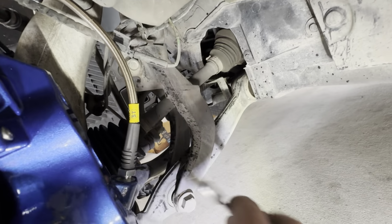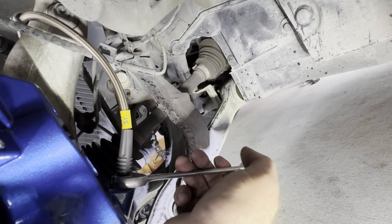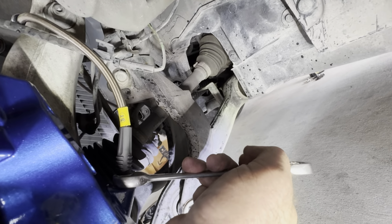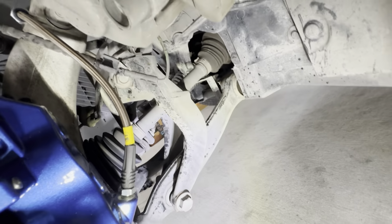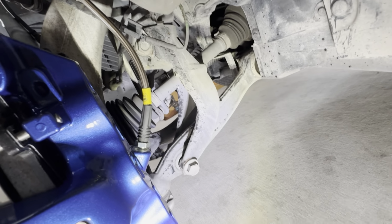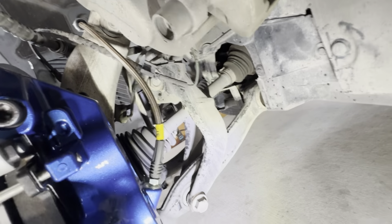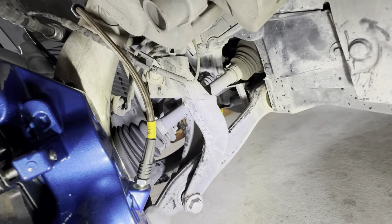So just take your time and spin the line all the way till it bottoms out. Then you get your 14 millimeter and literally less than a quarter turn, 1/8 of a turn, and that should seal right there. Obviously on the first start and drive of the car and the brake application, once we drive it for a couple miles, we're just going to check for leaks, and that's going to be one of the spots that I would recommend checking. Right there, at the factory connection.